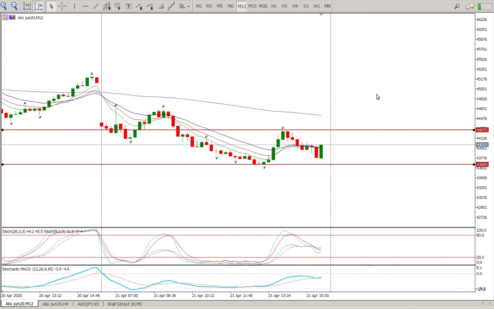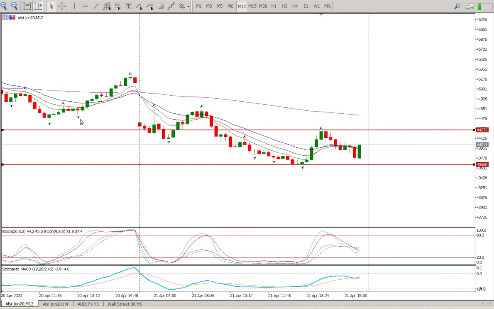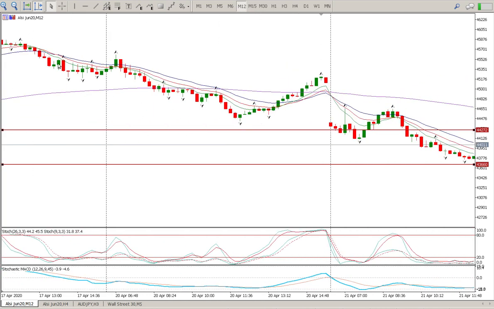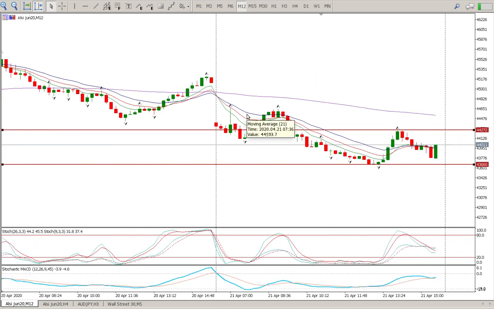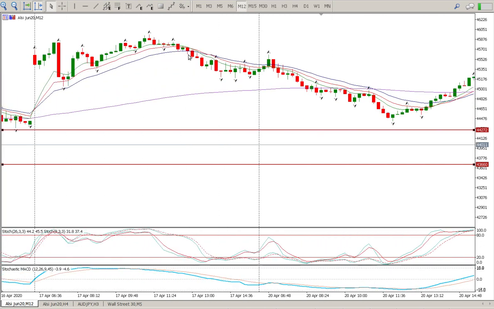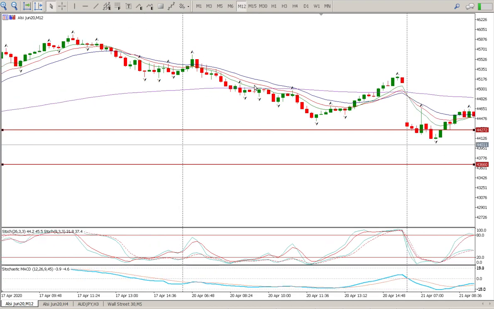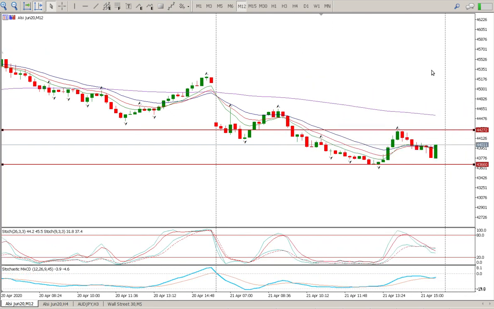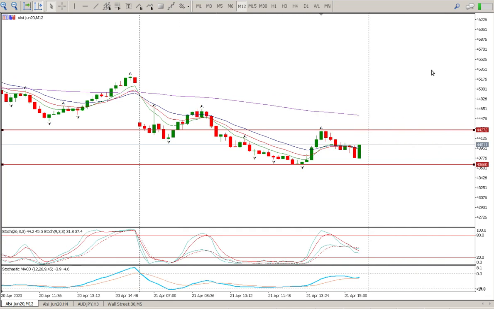With the Aussie, I'm in two minds as to whether we're even going to trade it. If we do get a breakout to the downside, that is the trend, and we will go with the trend. But you can see what's happening at the close of the day. Not so much on Monday, but Friday, it was just profit taking, then Monday, down, and then the buyers come in. And then it's down, and then the buyers come in. So the probability is that we're going to have the same structure today. It'll be down, and then the buyers will come in on the US session and then close out.